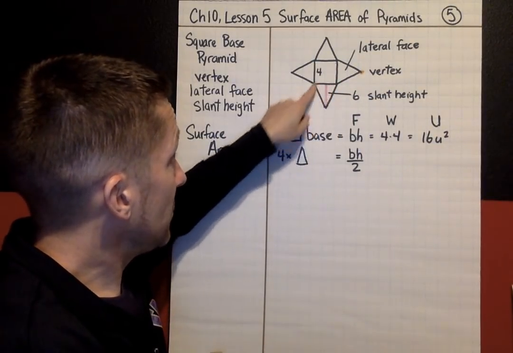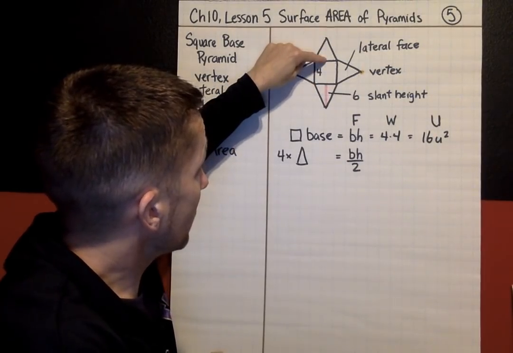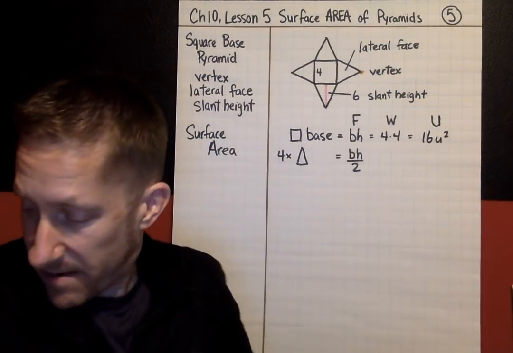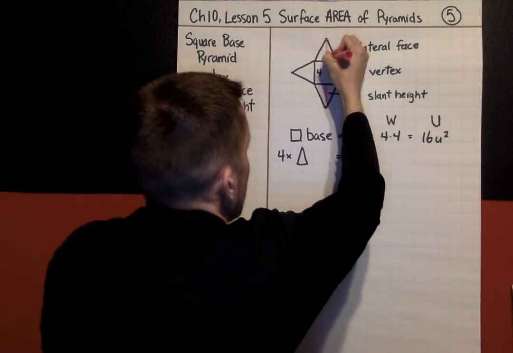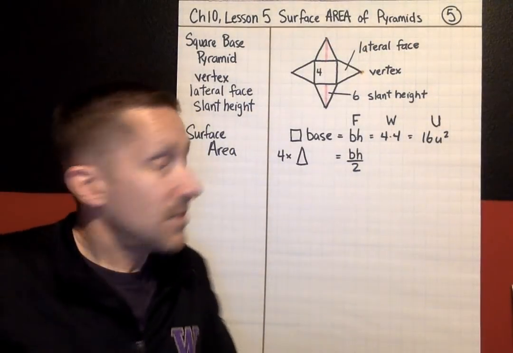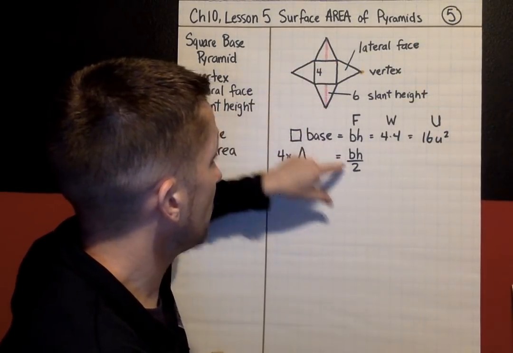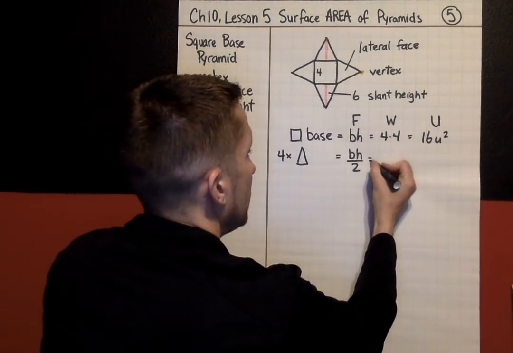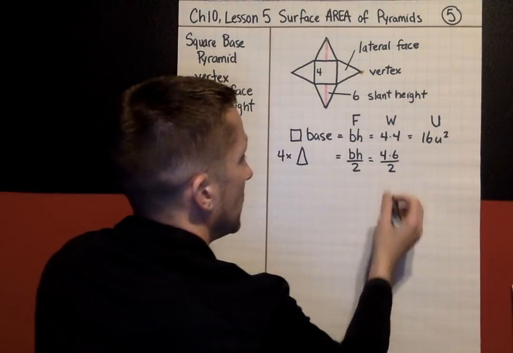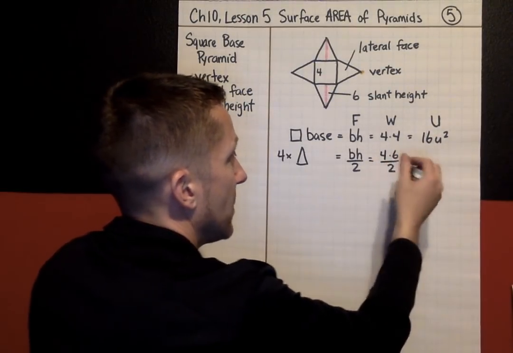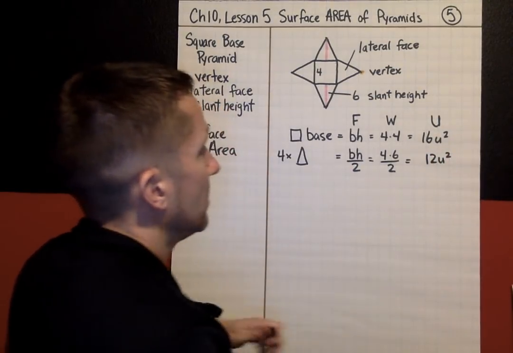Now I'm looking at this triangle right here. Well, this pink line, I could have also put it right here. And that, in fact, I'm going to do that. So that line that's a 6, it's also the same as this. So now I can look at this triangle right here, and this is my base, and this is the height of the triangle. Base times height. The base of the triangle is 4. The height is 6, divided by 2. 4 times 6 is 24, divided by 2, half of that becomes 12 units squared.